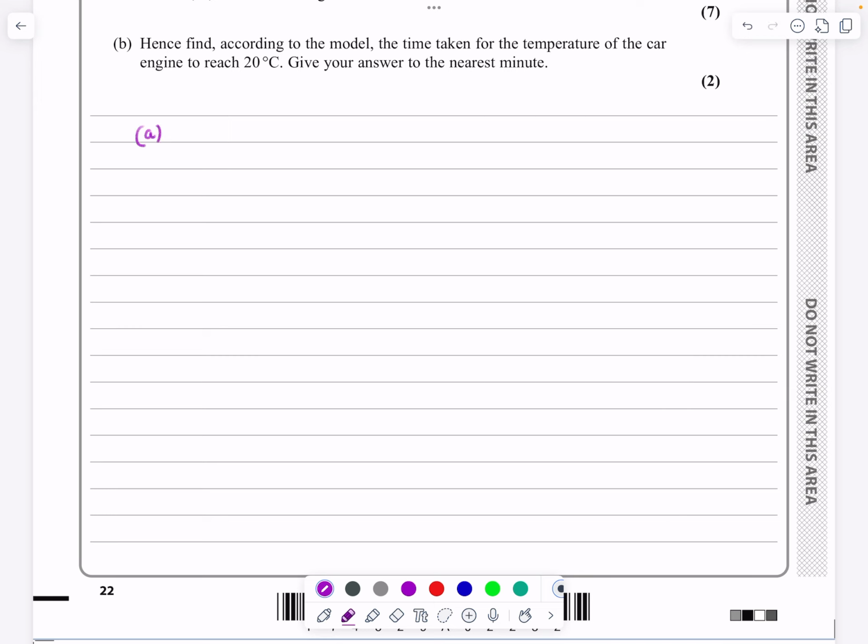So we were told that d theta by dt was equal to minus k (theta minus 15) squared. So this is separating the variables. We're going to get all the thetas onto one side and everything involving t onto the other side, which in this case is going to make us have d theta over (theta minus 15) squared equal to just minus k dt on this side. So now that we've got them with the variables separated, we can just integrate.